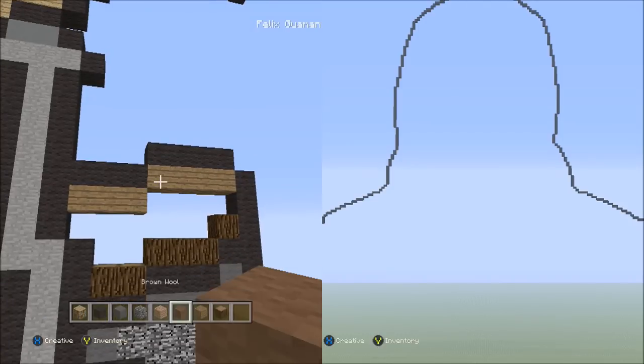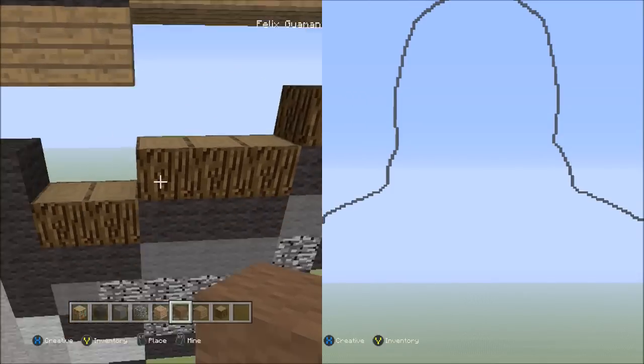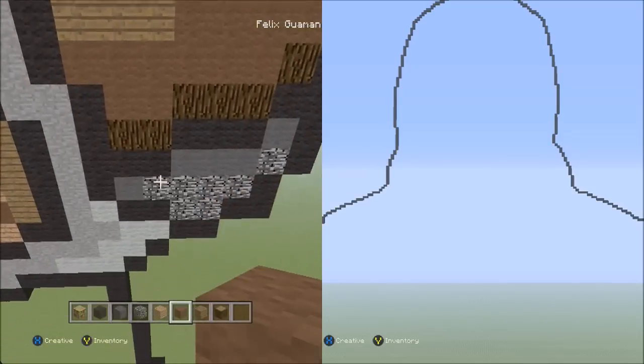Now let's switch over to the brown wool. And with the brown wool, we're going to fill in this empty space here. Let's do that. So it should look like that.